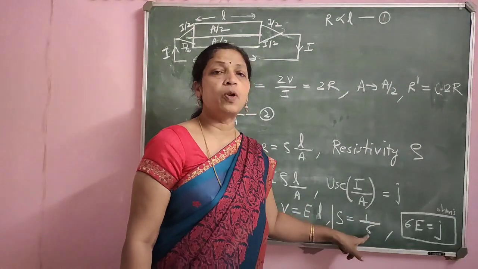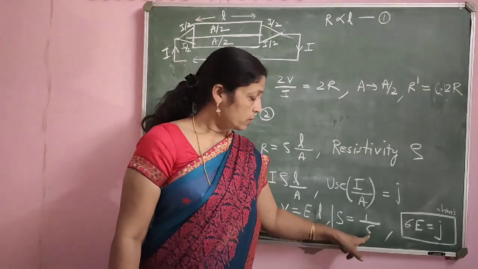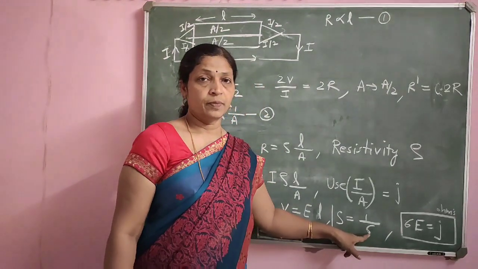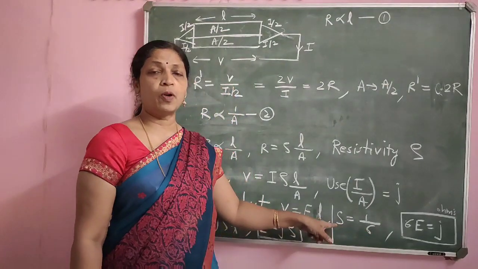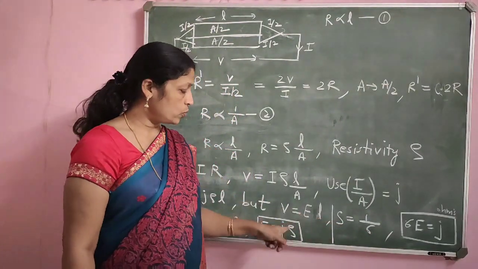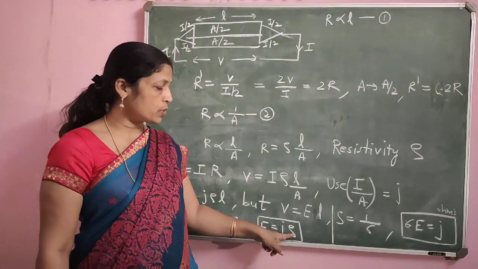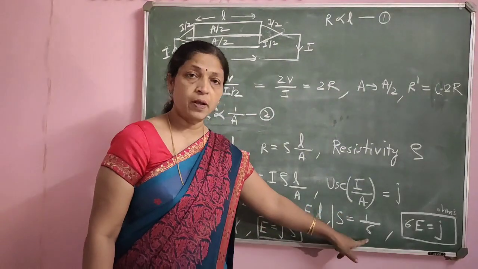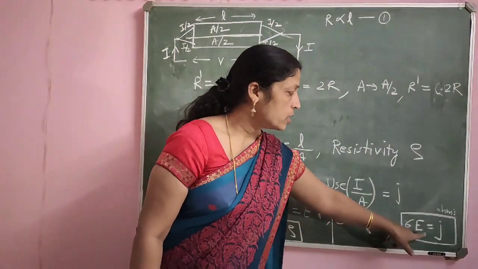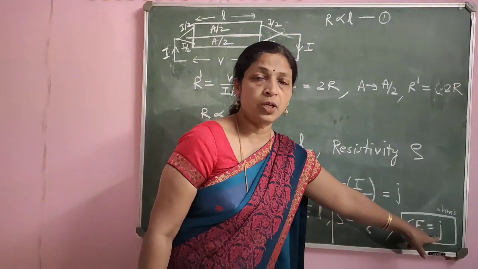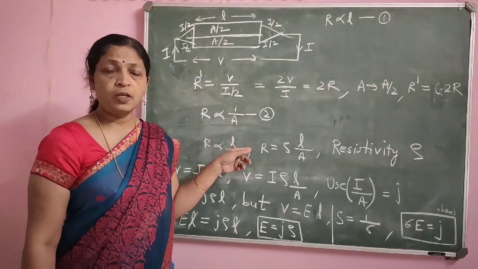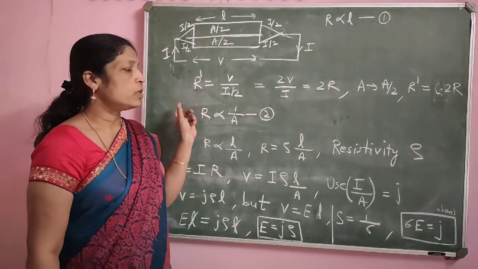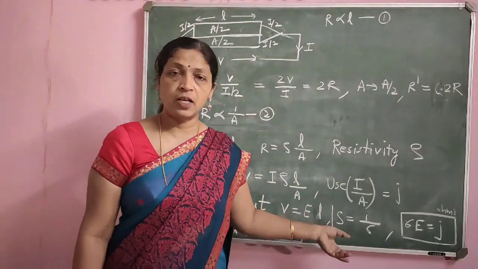Resistivity is the reciprocal of conductivity, that is sigma. Resistivity and conductivity are reciprocals of each other. So using the earlier equation, in place of rho, put 1 by sigma, and you will get sigma E equal to J. Students, please note this down in your notebook so that you can easily derive the next relation.